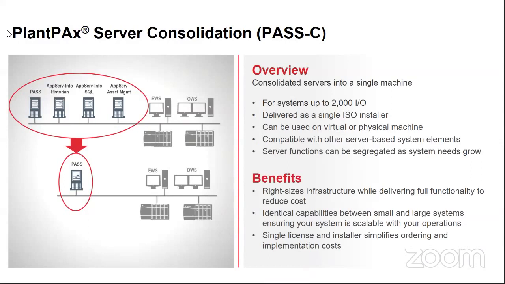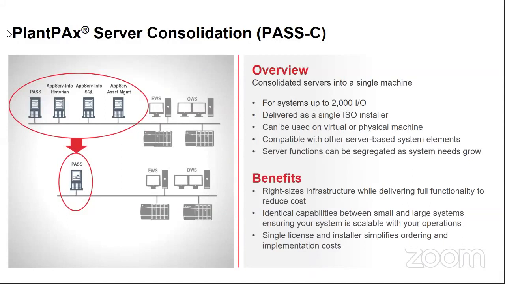We also came out with what's called a PAS-C, a PAS consolidated. Instead of normally telling you to run every single one of these applications separately because it's a big system, if it falls within a set guideline, so no more than 2,000 points of I/O and no more than 10 clients that you're connecting into, we've now tested it with all the software on one operating system.